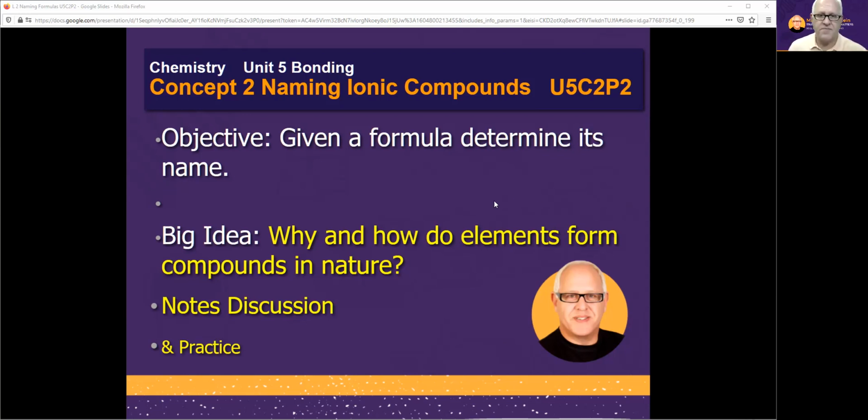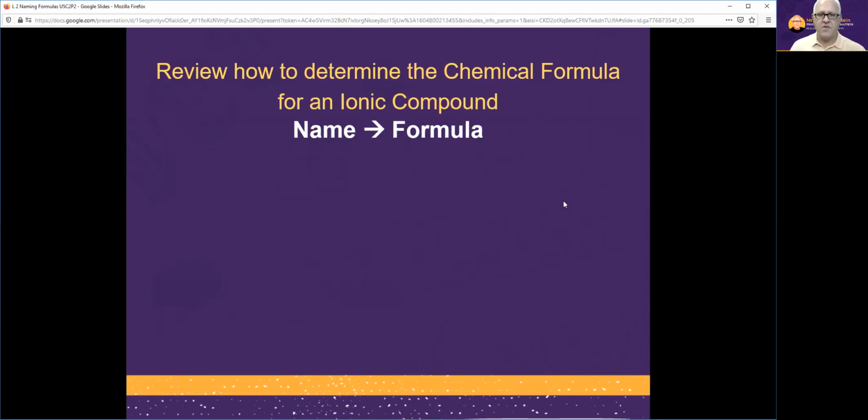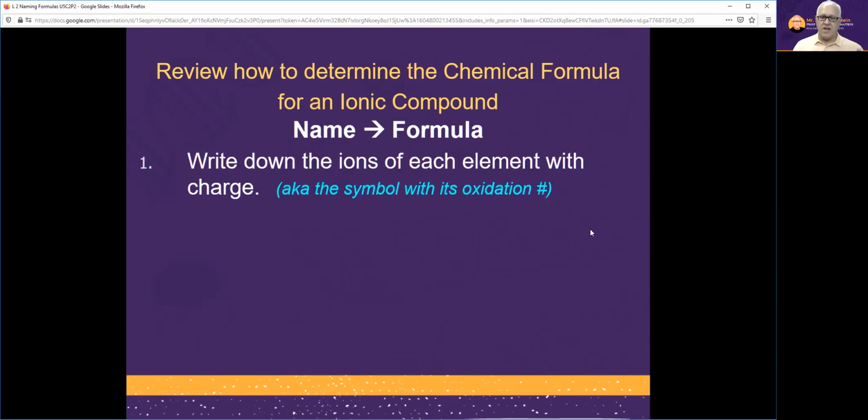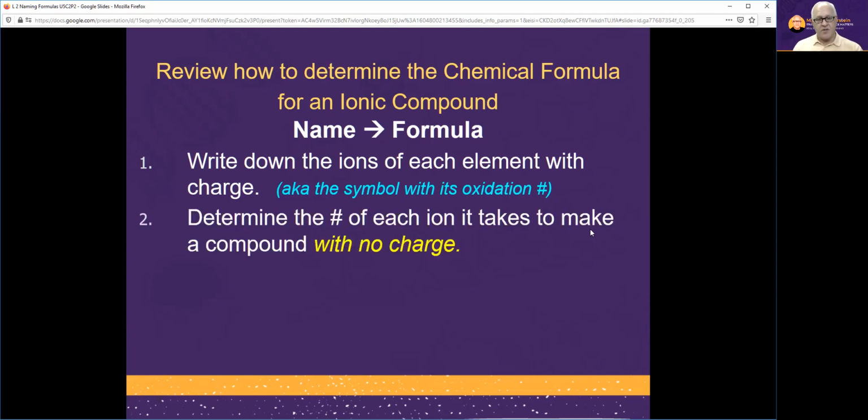Let's get rolling. So let's review how to determine the chemical formula for an ionic compound. And remember, the ionic compound is between a metal and a nonmetal. So first you write down the ions for each element with its charge. That's that symbol with its oxidation number.